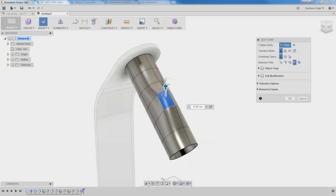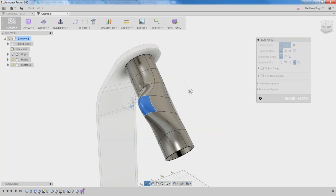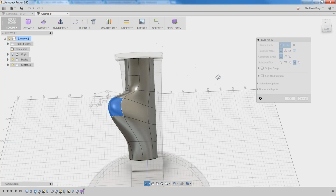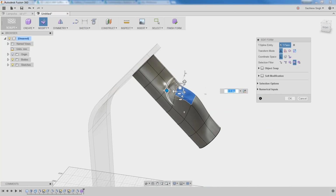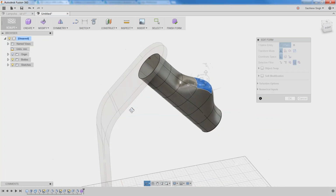So basically, if I drag an arrow, that pulls the surface with me while maintaining the continuity on that surface as well. So I could pull it in more than one direction. I could scale it up or down. I could scale it outwards. I could pull one of these planes and drag it that way. I can change the angle of the surface. So this is essentially a triad of a lot of control points. Now, I have no idea why you would ever want to do that with a lampshade, but my point is that all of these different little things give you a lot of control, and they can help you edit your form as you might need to.